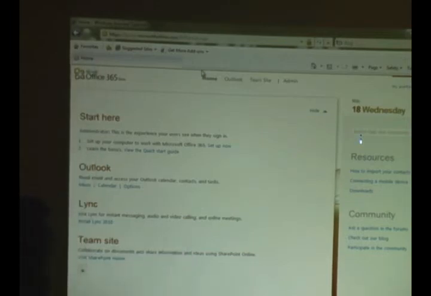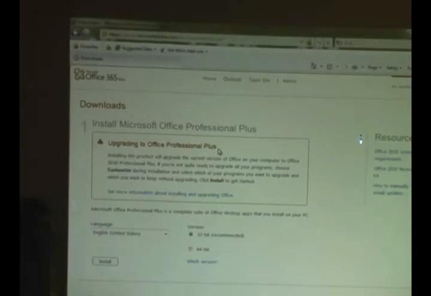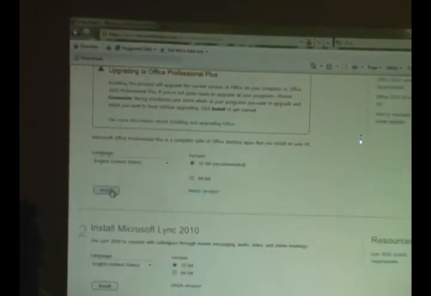And this is the home site that an end user would see if they logged onto the portal. And you'll notice, set up your computer to work with Office 365. I'm already set up on this machine, but I can just go right here and install it.